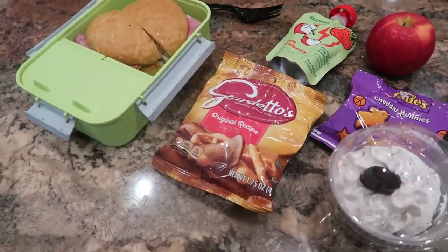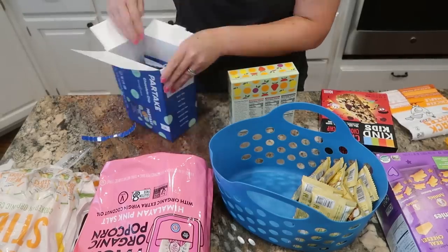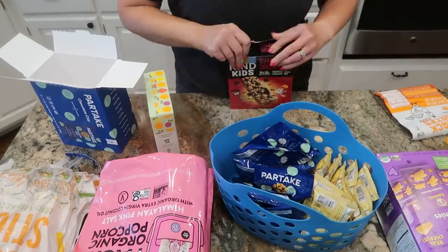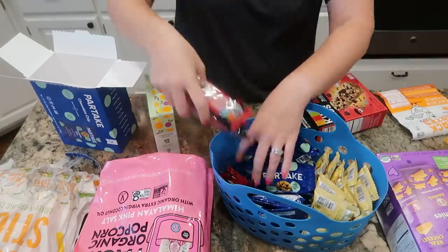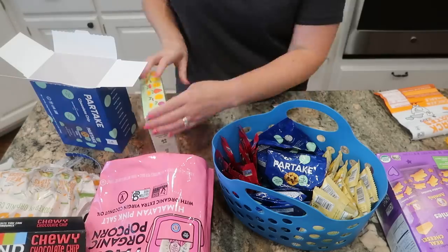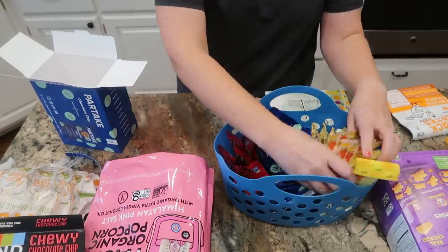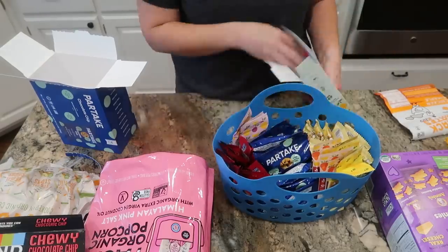One of the things that helps in encouraging kids to pack their own lunches is to keep in mind that if they can't see it, they can't pack it. So I try to organize my kitchen in such a way as to keep things visible for them that make really good lunches or out-of-the-house snacks or meals. I don't have a perfectly organized pantry, fridge, or freezer — I'm usually making do with what I have.